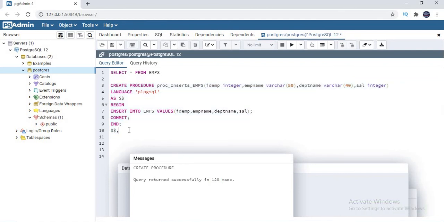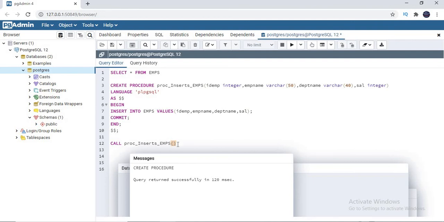Then how to execute it? It's simply call. If you see the same thing in SQL Server, you need to use the exec or execute keyword, but here you need to use call and the name of the procedure. The name of the procedure is this. Next, you need to pass the values.